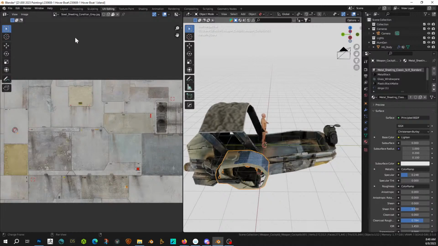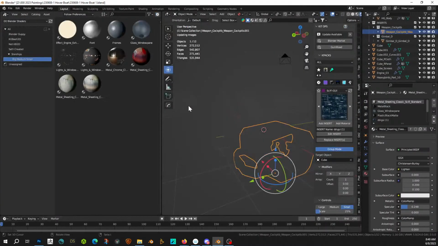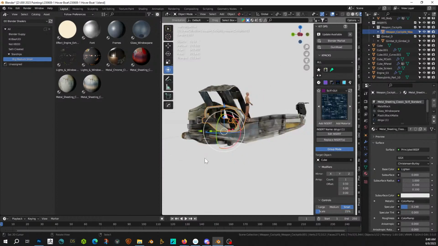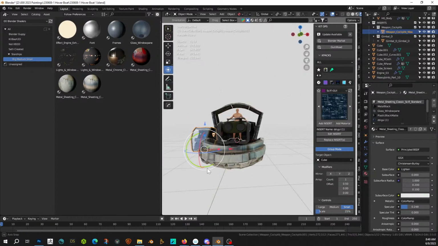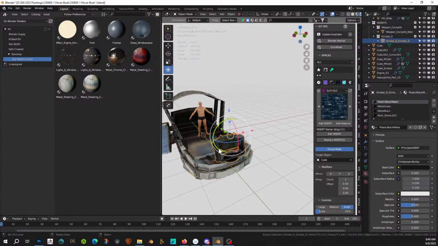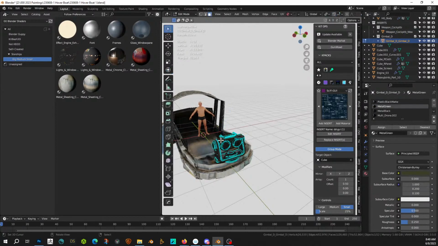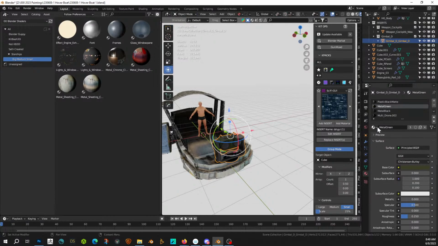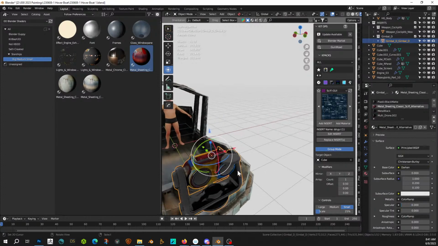So let's get down to brass tacks here. We still need to texture this thing. The default is metal green, which we're going to go with. Let's try this one. Yep.